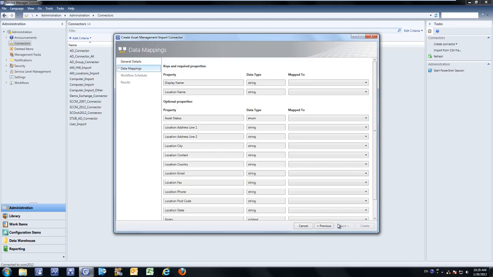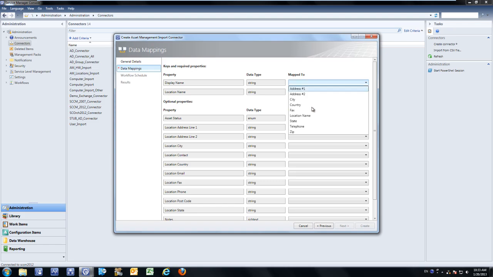If I select Next here, I now get the ability to map data from my CMDB to my CSV file. Now this is really great because what we're showing here is all of the location information and its relative attributes to be able to import into. And on the right-hand side here, we're given the file header information from that CSV file to map that information to. Let's go ahead and marry up this information and import this data.